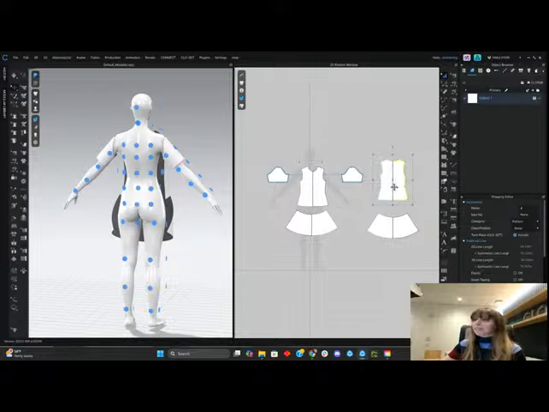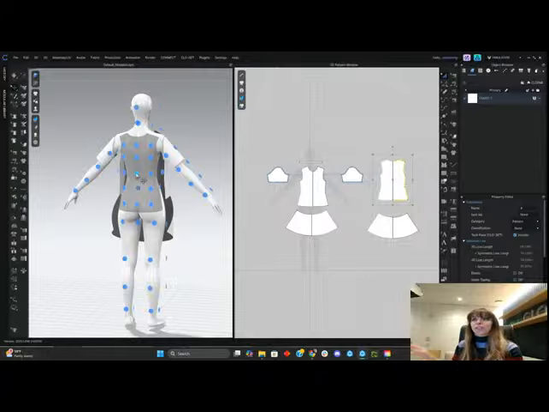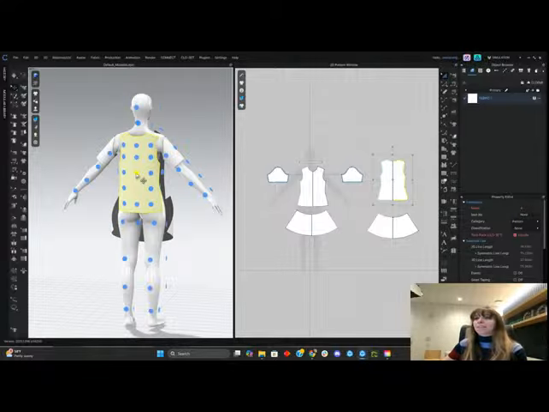Back of the bodice, selected in 2D. And now I'm going to hover over these different blue dots to find the best option. This one, basically right at the center back, up and down, right and left centers, looks pretty good to me. So I'm going to left click and place. Beautiful.